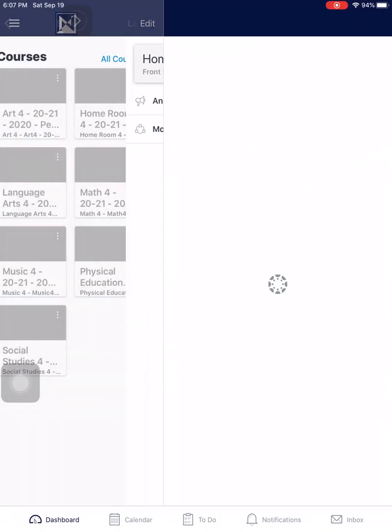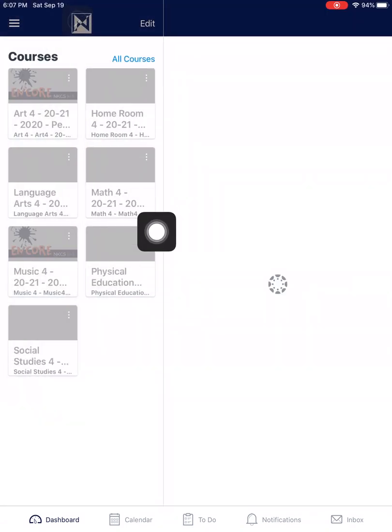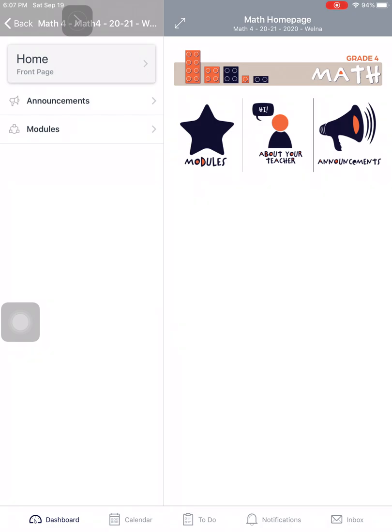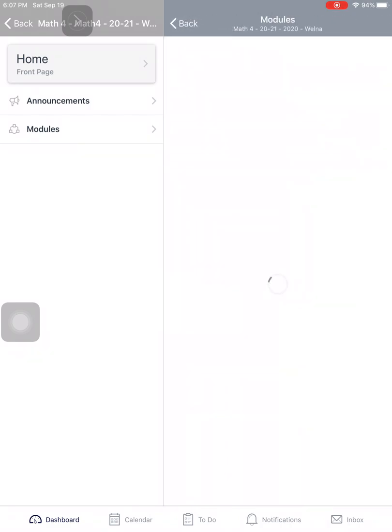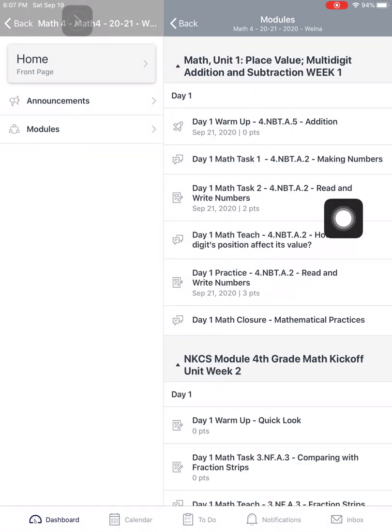I'm going to go back and show you a little bit of math. So here is math. I click on that, click on my star again. Okay, and then again, it's going to be up top here. So we're actually starting unit 1 of our 4th grade stuff. Before we were just doing a little bit of review for 3rd grade standards. Now we're really getting into 4th grade.